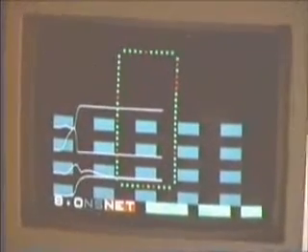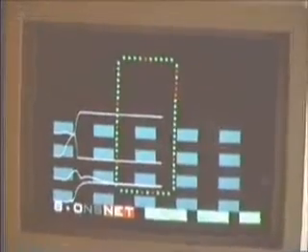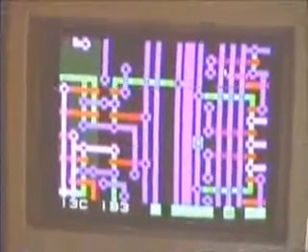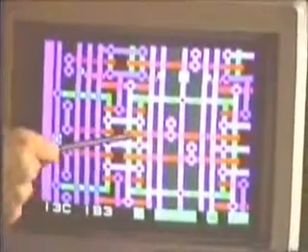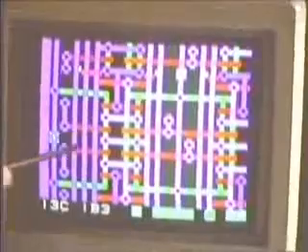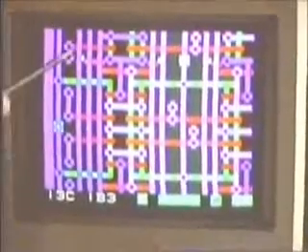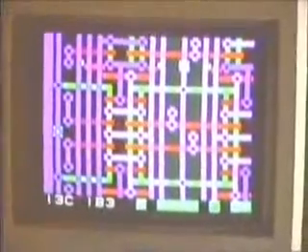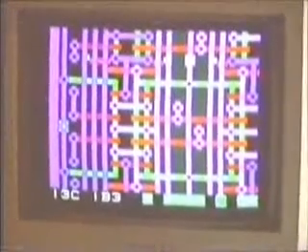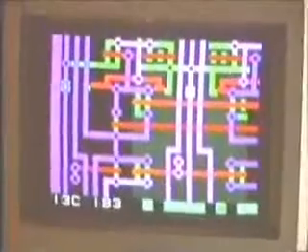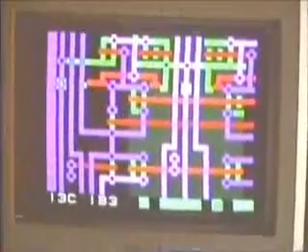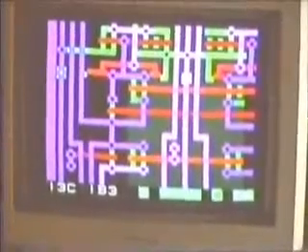Now if I stop this process and go back to the tiled layout, we're in a position to see that the bright red signals have 5 volts on them and the dark red signals have ground on them. So we've established the signal levels for 2,500 signals on the chip. And I can pan through the chip looking at the state of all the interesting signals and deciding whether or not things are correct. So this is a digital representation of the logic levels of the chip.